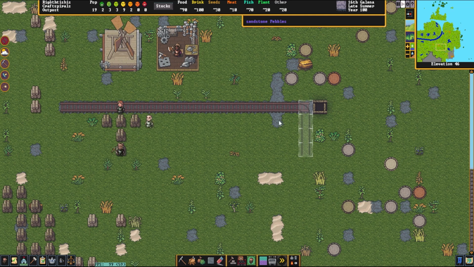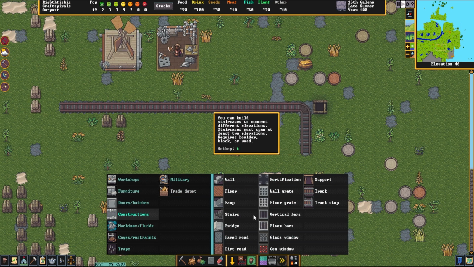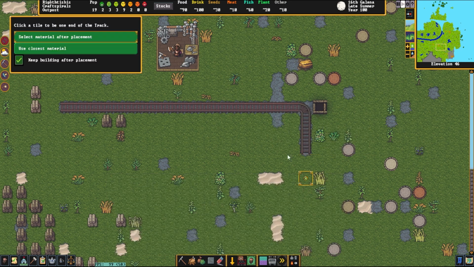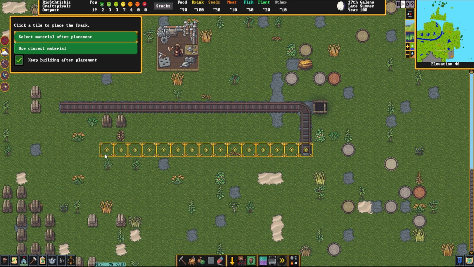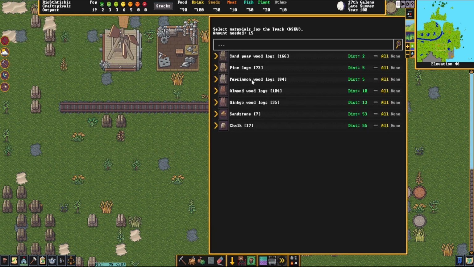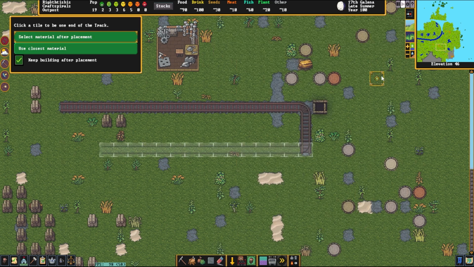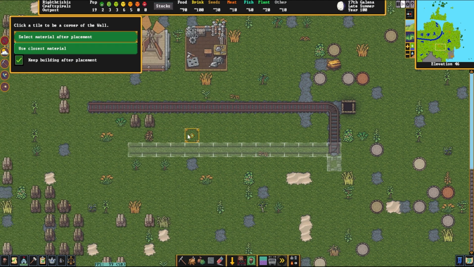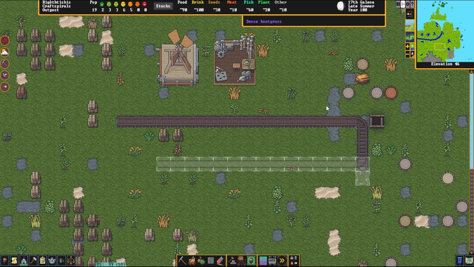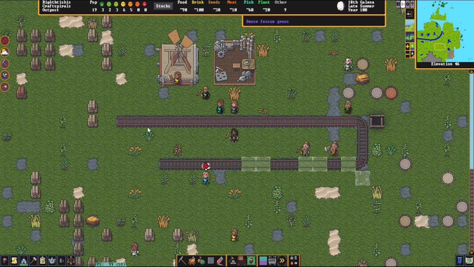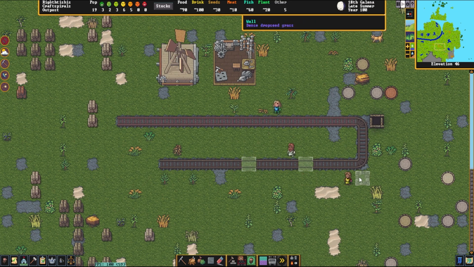Dwarves will, by default, attempt to not walk on minecart tracks because, while dwarves can be a little silly at times, they're not that stupid in most cases. However, if you're not particularly careful with how you set these tracks up and you put them in very heavily trafficked zones, you might end up turning a dwarf into a very unfortunate walking vegetable and not so much of a dwarf anymore.